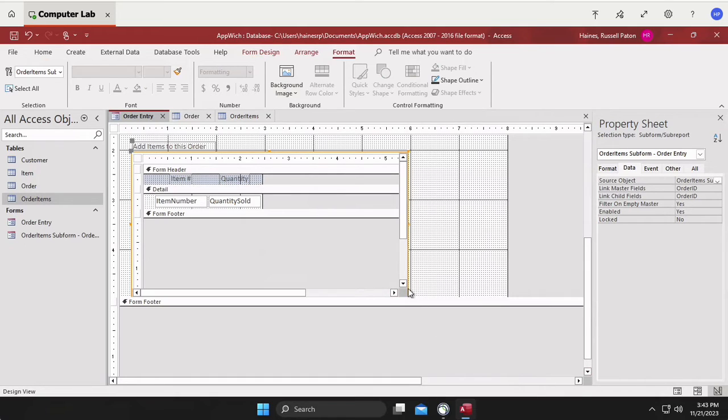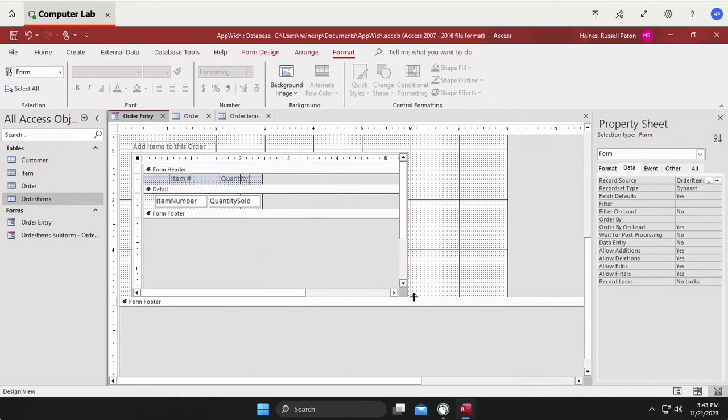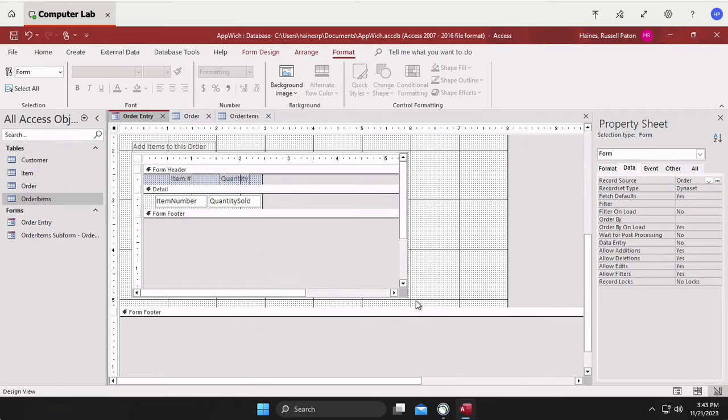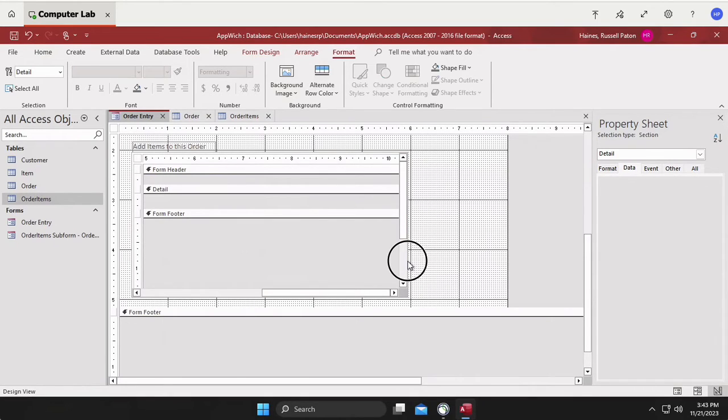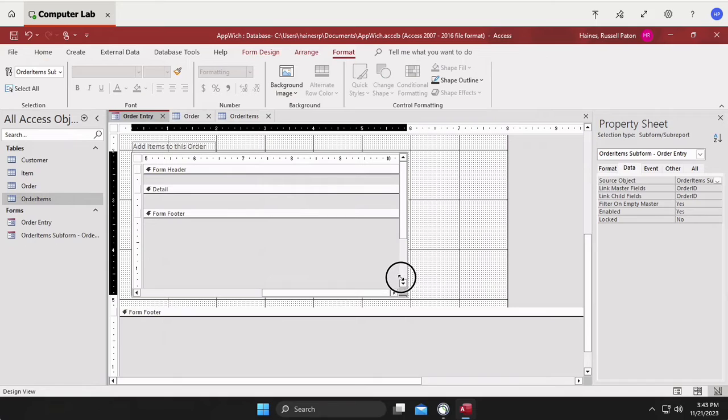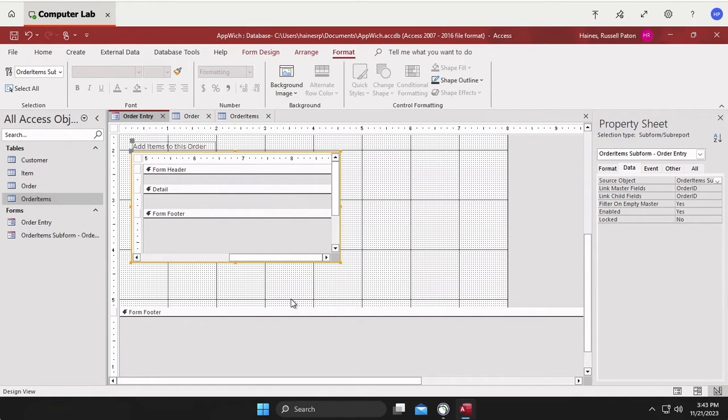And I can also here, since there weren't that many items on an order, let me expand this just a little bit. I'm going to shrink this one. So you can see, right, that this should be able to shrink this subform. There it is. I'm going to shrink this subform so it doesn't take up so much space. Probably ought to go like that. Okay, so make it a little narrower.